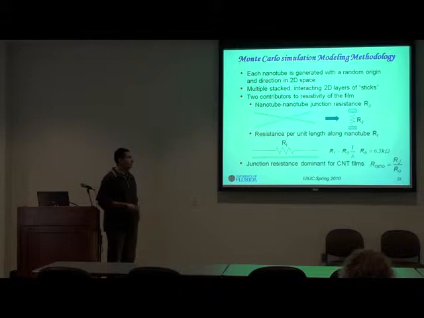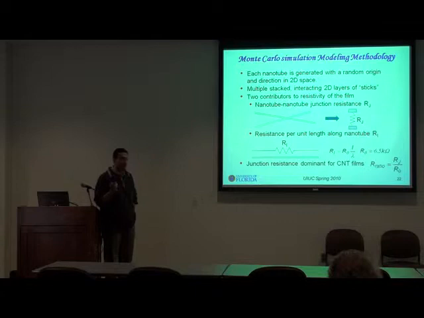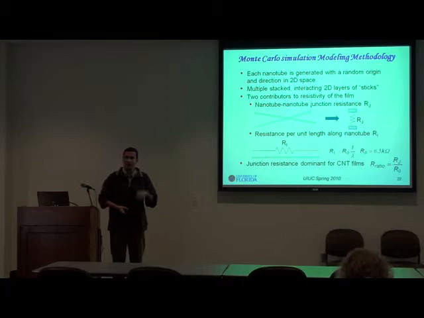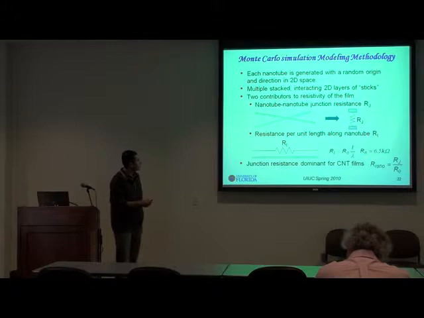For the junctions, it depends on what sort of nanotubes are in contact with each other. Like if you have two semiconducting nanotubes, two metallic tubes, or a metallic and semiconducting tube, it gives you different values. And it's interesting that basically it's not only that, but this junction resistance also depends on a series of other parameters, like what is the degree of alignment between two nanotubes, how much they are doped, what sort of surfactant we use when we are trying to deposit these films, and a lot of other parameters. But simply we just determined it based on the type of the junction that you have.